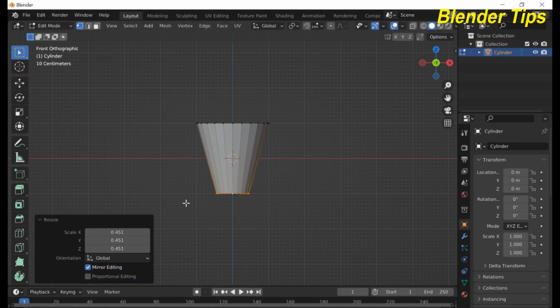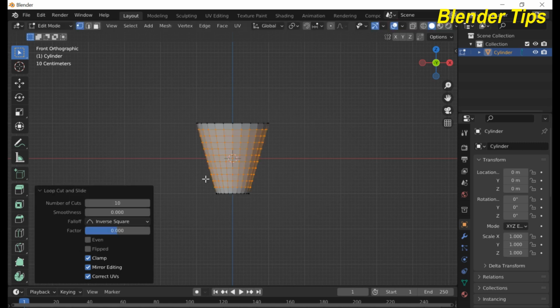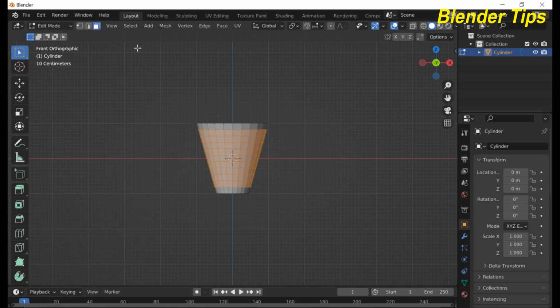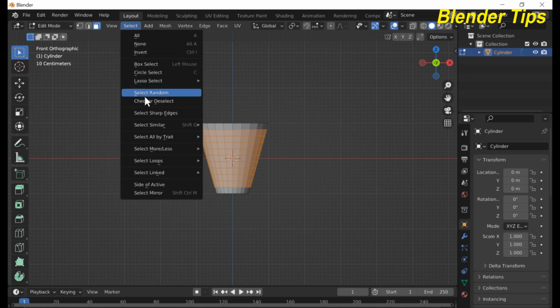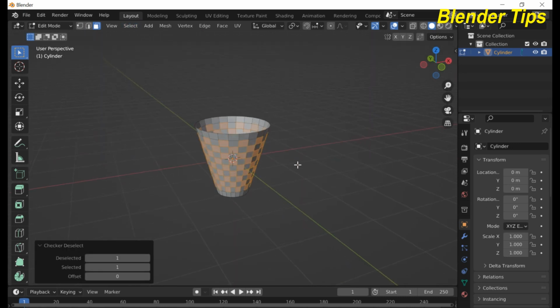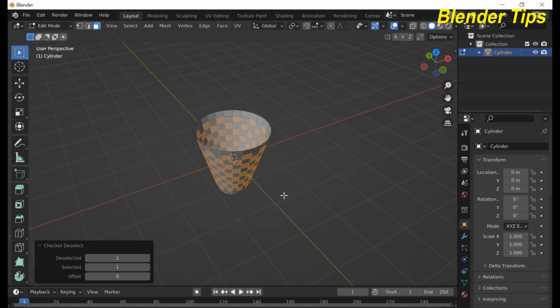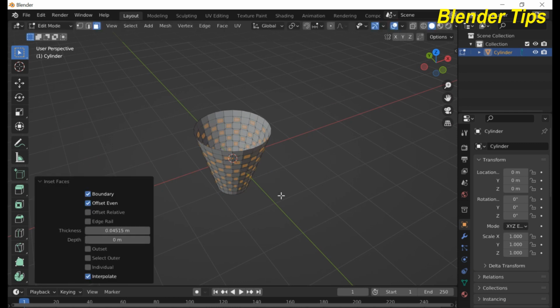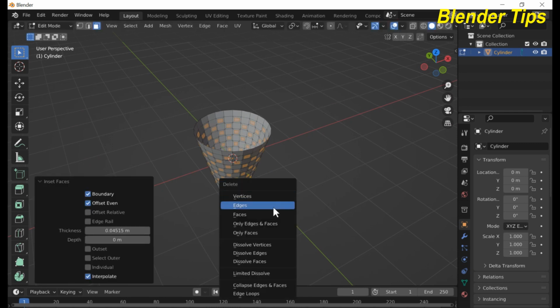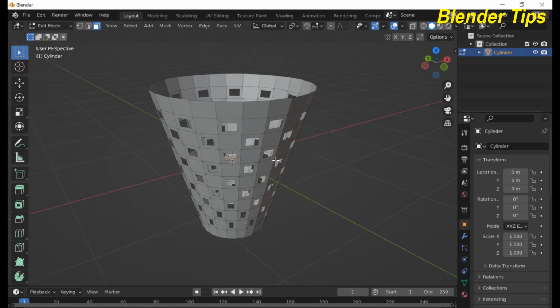And now press Ctrl R to add the number of loops, and press 3 for face selection, and here I select checker deselect and press I to inset faces. Nice. And press delete to delete the selected faces.